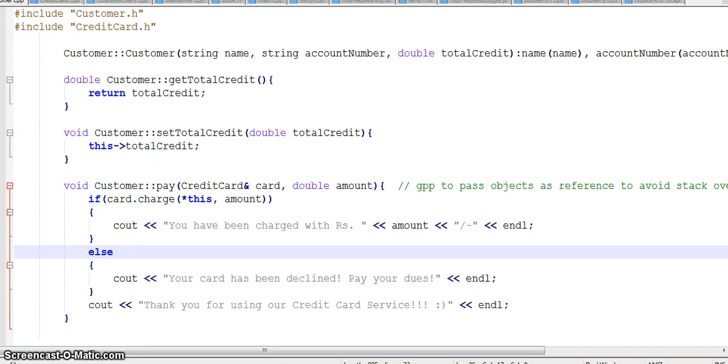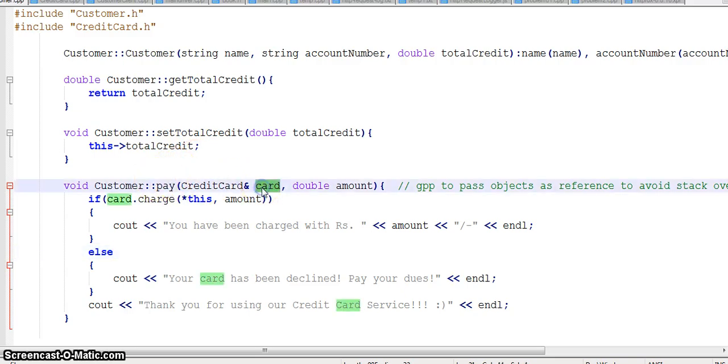And here was the pay method of the customer class. It takes the credit card reference, and we have discussed that it's always good to pass an object by reference, so that there is no overload on the stack.